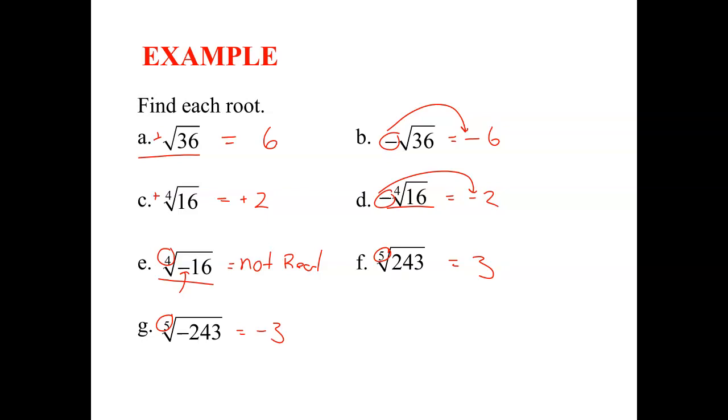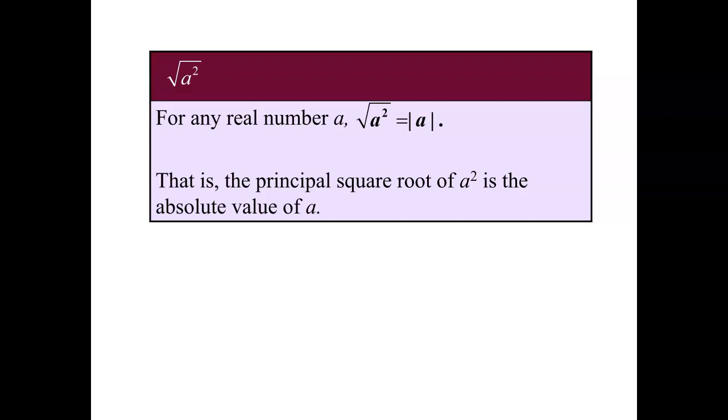Okay. So here I've got negative square root of 16, right? Okay? Because the negative's on the outside. So the 4th root of 16 is 2 times 2 times 2 times 2, right? If I have negative 2 times negative 2 times negative 2 times negative 2, that equals a positive 16. If I have 2 times 2 times 2 times 2, it equals a positive 16. There's no number I can raise to the 4th power and get a negative 16. So it's not real. Alright?